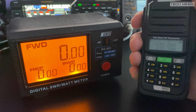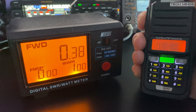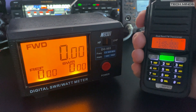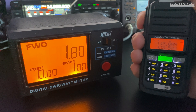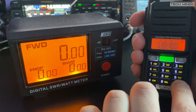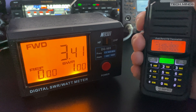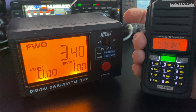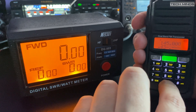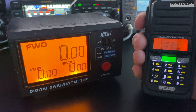Now let's move on to some power tests. Using a power meter with a 50 ohm dummy load, we first transmitted a carrier on 145 MHz. The UV98 Pro has three power levels: low, medium, and high. Low power outputs just under 400 milliwatts, medium power outputs around 1.8 watts, and high power — the highest setting — outputs just 3.5 watts, which is a far cry from the 8 watts stated in the specifications. This test was performed on a fully charged battery, just to be sure.